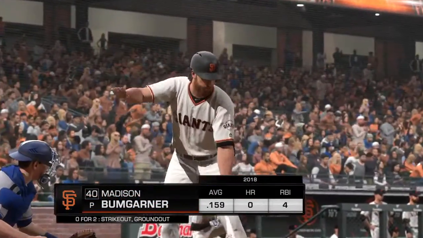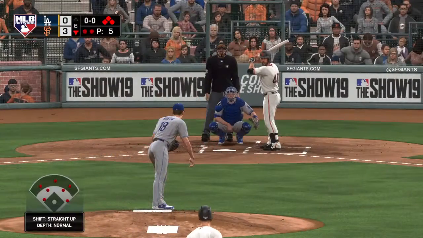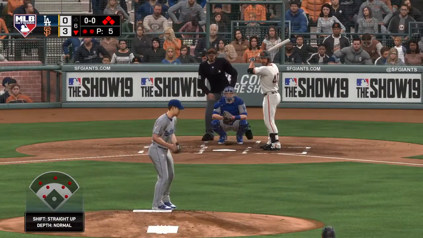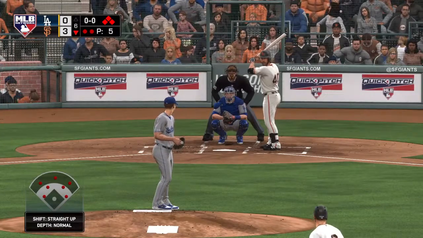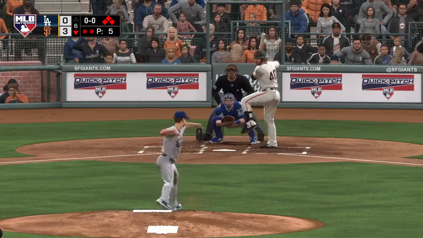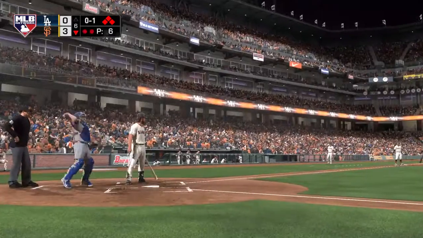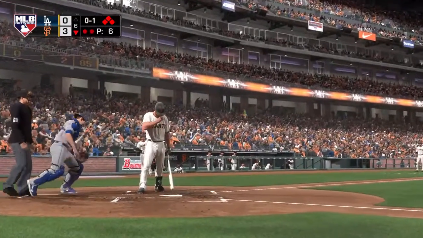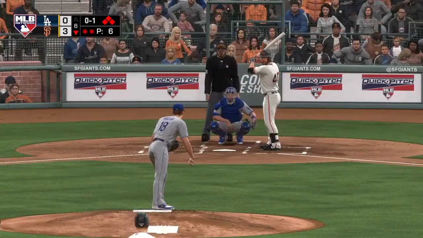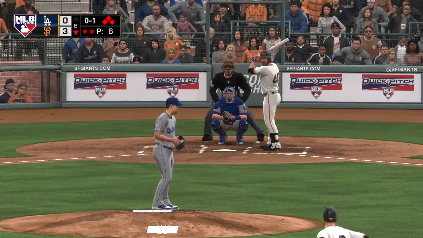So here now is the pitcher, Madison Bumgarner. He was retired via the ground ball last time up. Ready with the first pitch. Here it comes. Starts him out with a slider for a strike. Getting that first pitch strike is really important when you're dealing with the bases loaded behind you. Good job to give himself the advantage there.